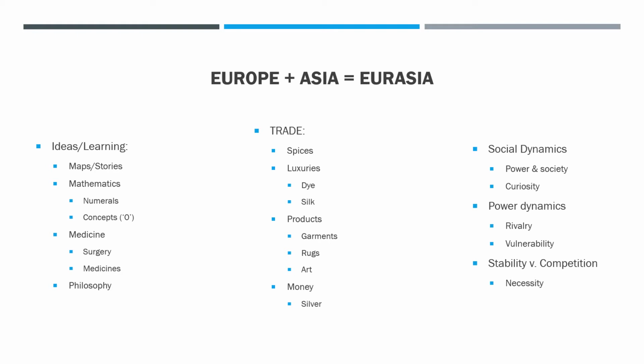So what does that mean? Well, most of these trade routes do more than just bring goods. Trade is the reason for existing for these networks, but it's not the only thing that is produced along these trade routes. One of the things that emerges is this greater understanding of the world. So maps and stories of lands further afield than most people have been.